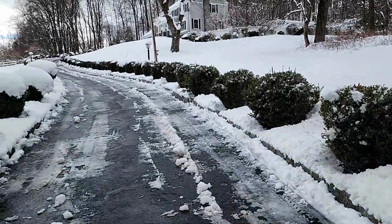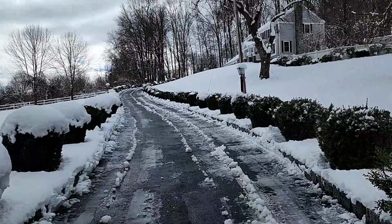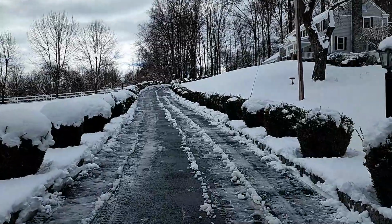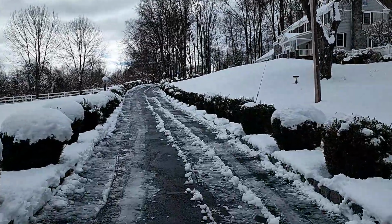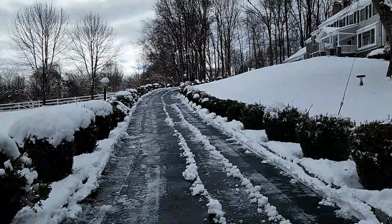And on a side note, I actually planted all of these shrubs myself about 15 years ago. They were tiny little 1 foot balls, and it was quite a job.